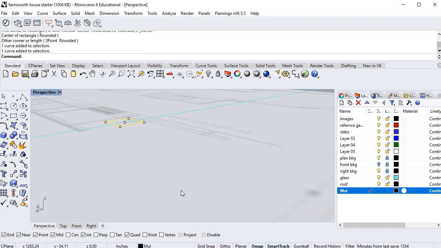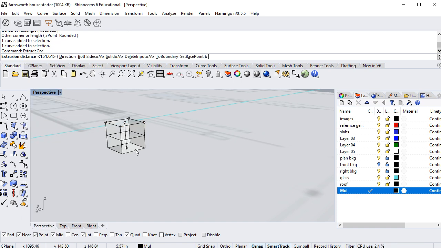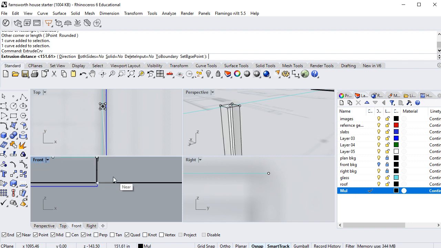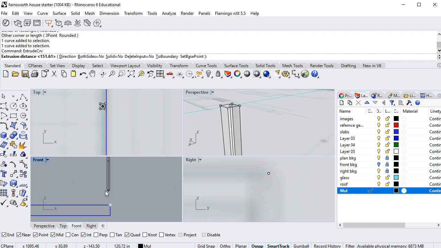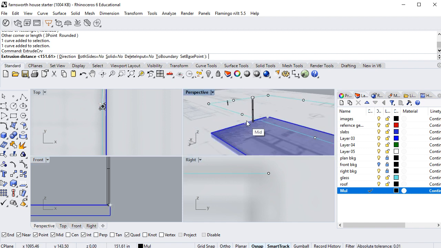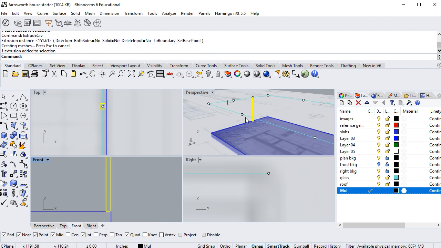And I'm going to remove my gumball just for a second, just so you can see it. All right. And I'm going to type in extrude curve, just like that, and I'm going to start dragging it down. Now I'm going to go into my perspective, and I'm going to zoom into my front view, and I'm just going to drag. I'm going to zoom out here so you can see what's going on in perspective. As I begin to drag it down like that, you can see that curve coming down in every single view. So I'm going to pull it down. I'm going to snap to my slab. Okay, just like that. No problem.